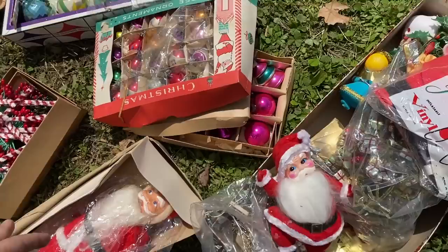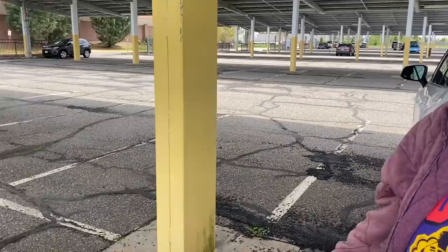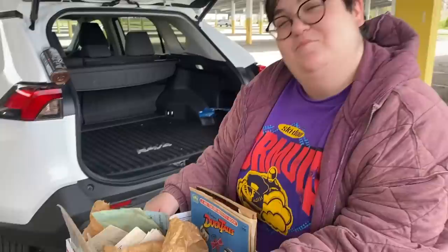Unbelievable. So what we just showed was only what was in that Christmas box. And what we have left is everything else we took home. We had to look at just the Christmas stuff first, and we actually haven't really gone through the second portion of what we took from the sale. I'm not really sure what to start with. Actually, I know a couple things I'm gonna start with. I'm gonna start with this little box, and bring it over to our mobile setup here.